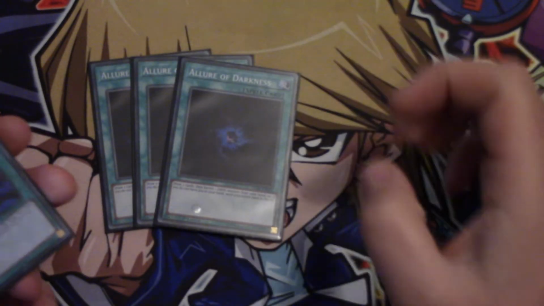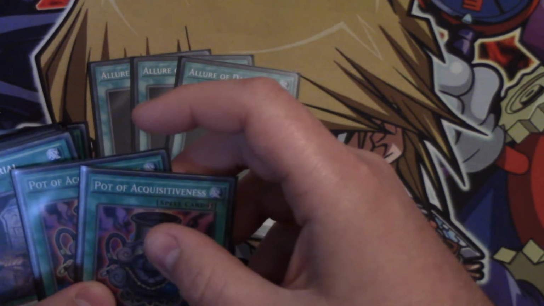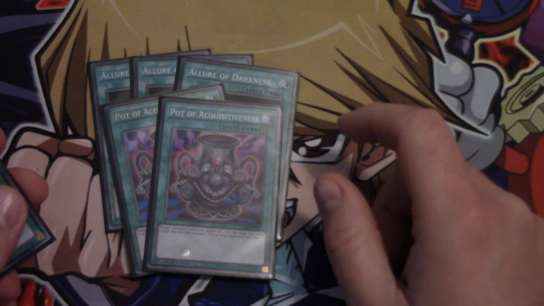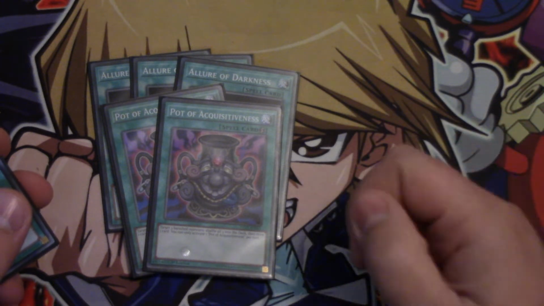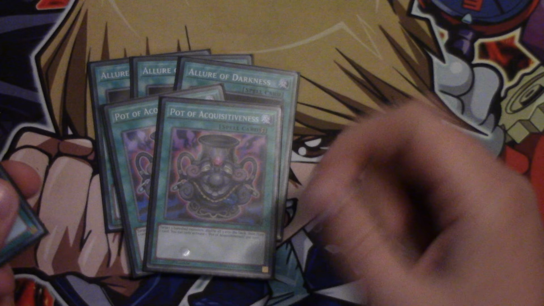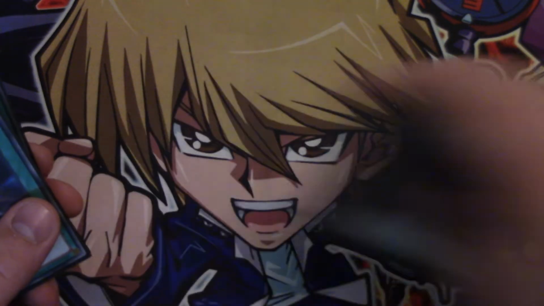Play 3 Allure of Darknesses, where there's mainly running a lot of darks. 2 Pot of Acquittiveness, that's the main thing in this. You're removing your Maliciousness, so you've only got to remove 1 extra card. Easily done if you're playing Allure. You then cycle 3 cards back into your deck, allows you to extend with the Malicious plays. It's a no-brainer for me, always got to play it.